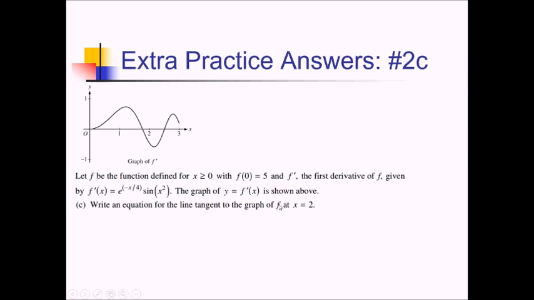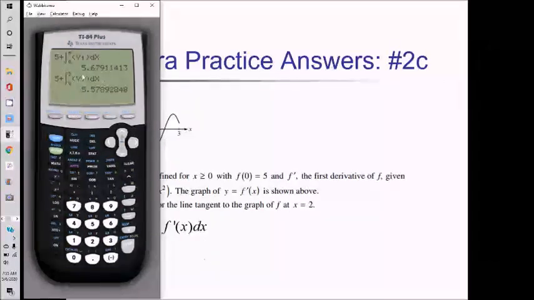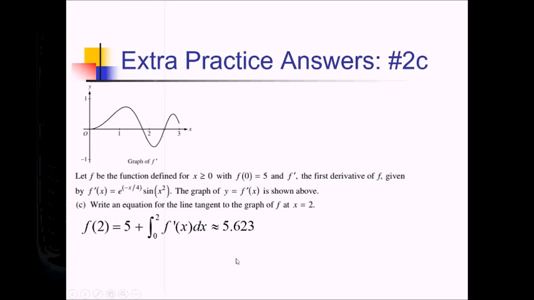To get f of 2, I'm just going to use my fundamental theorem. I'm going to do f of 0, which is 5, plus the integral from 0 to 2 of f prime of x dx. And I'm going to do that on my calculator here. Now in part B, this is some of the work I did to do my candidates test and find an absolute max. So I'm just going to yank my input from part B, which I left up there already. And instead of going from 0 to 3 on this integral, I'm going to just go from 0 to 2. And that gives me 5.623. I can round it off to 3 decimals here.